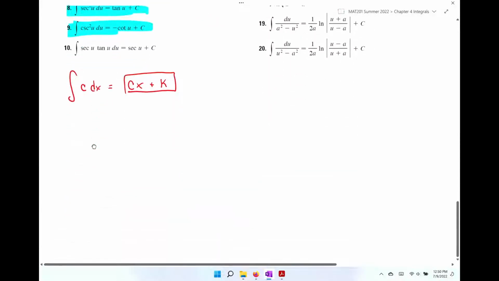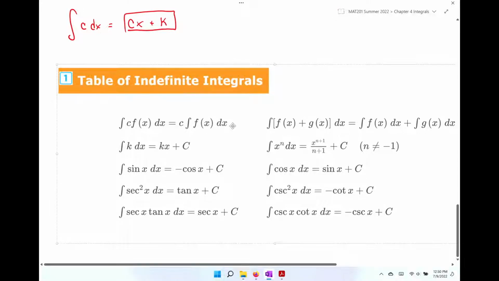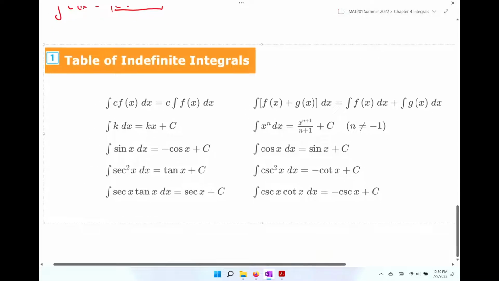All right, so I did find us a nice little table here under our text, and it's table 1. In this section, it's at the bottom of the page. And notice from here, I'm just going to go down the list and explain what each one of these does. And I can also provide you with a very short little example of each. And then we're just going to dive right in and do a bunch of problems.